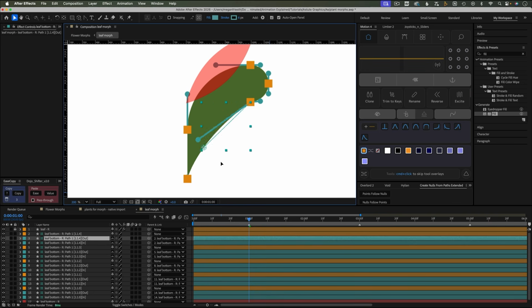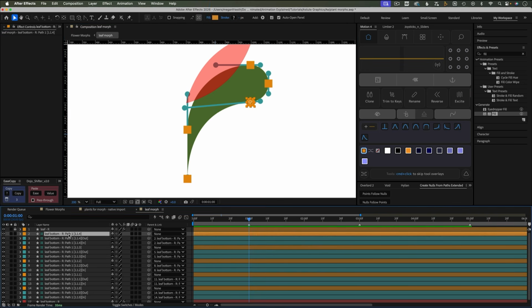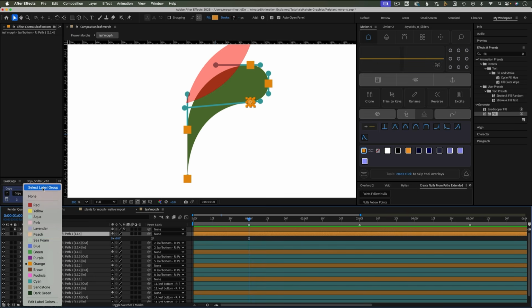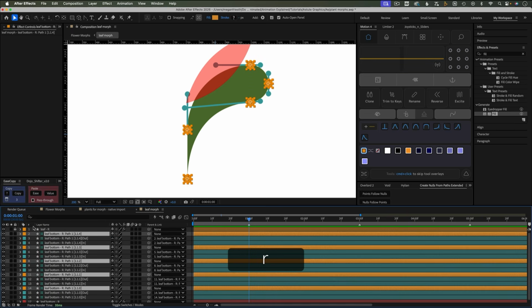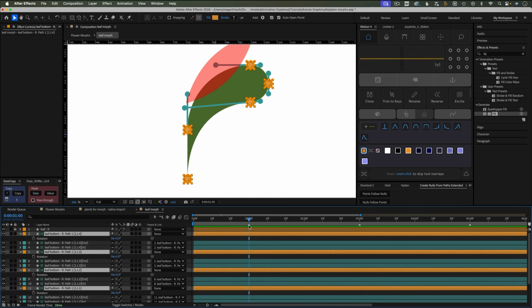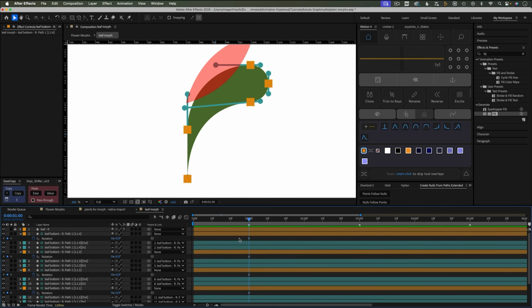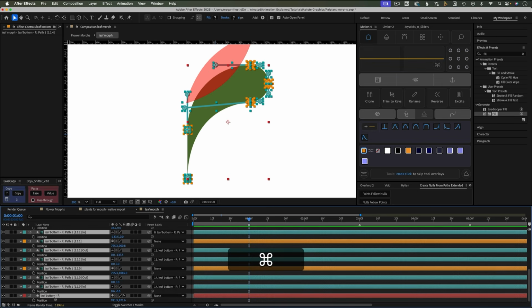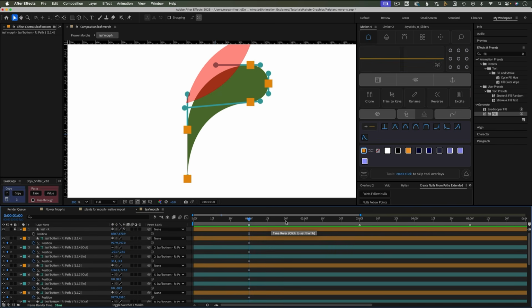If you move the teal handle controllers, the handles will be kind of unlocked, or you can rotate the points and it will keep the handles locked. So I'm going to click here to select all of the orange layers and hit R to bring up the rotation property and set a keyframe at 1 second for all of the rotations. And then I'm going to make sure that no layers are selected and hit P on the keyboard to bring up the position property, and then select all of the layers except for this leaf bottom and click the stopwatch to set position keyframes. And I can move forward to 1 second 20 frames and start animating this.